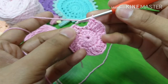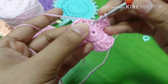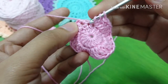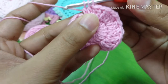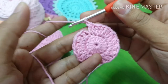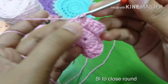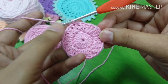I am at the last 2 double crochet together. Chain 1, and then double crochet into the same space, and then I'm going to finish the double crochet into the slip stitch of the previous round. Double crochet and chain 1 and slip stitch onto the top of the first double crochet 2 together, and round 2 is finished.